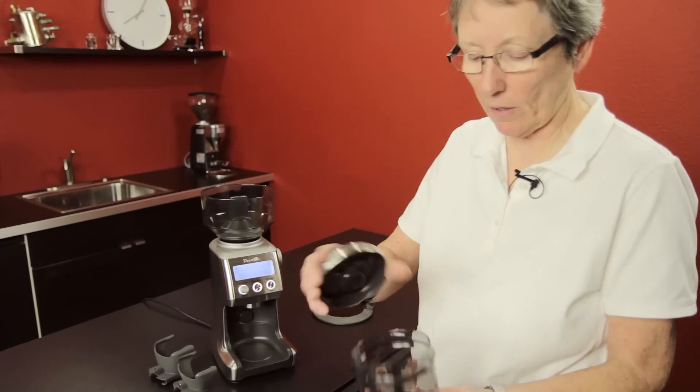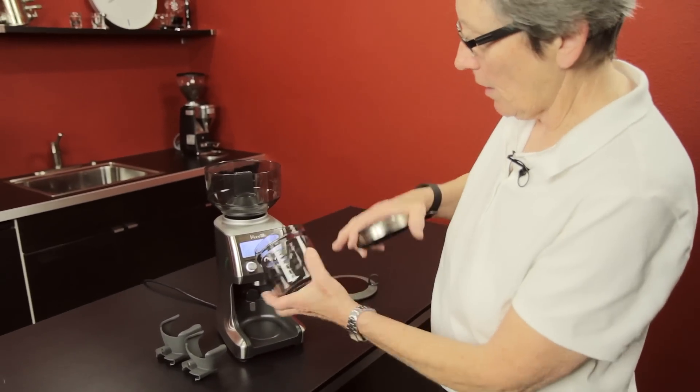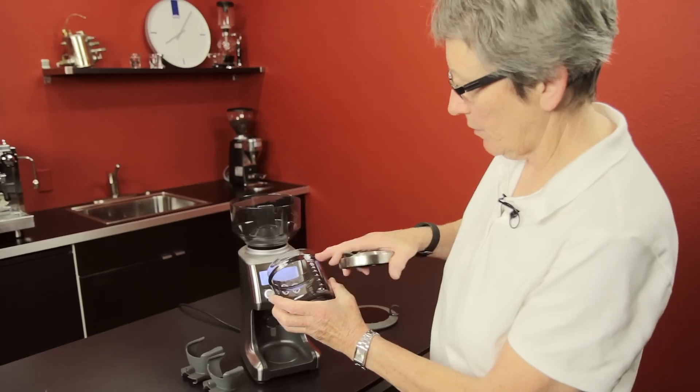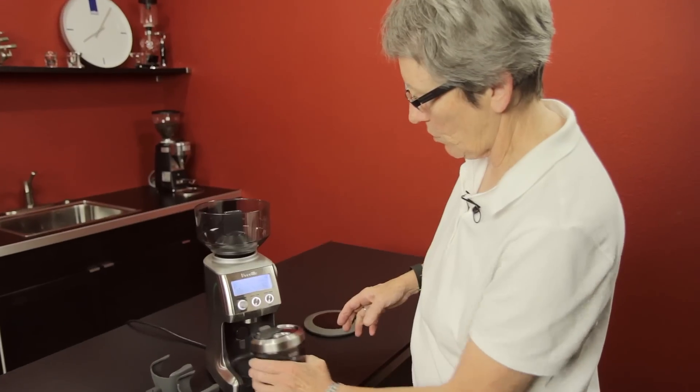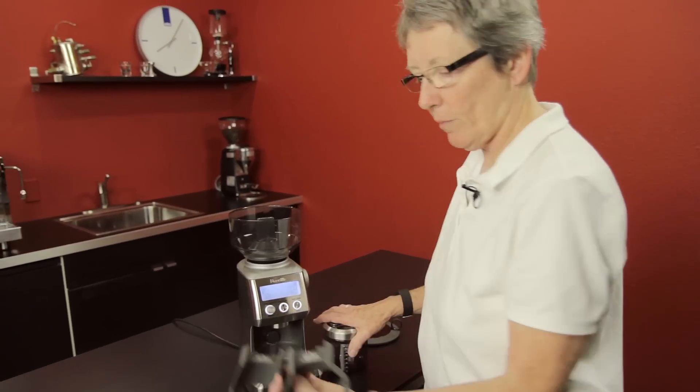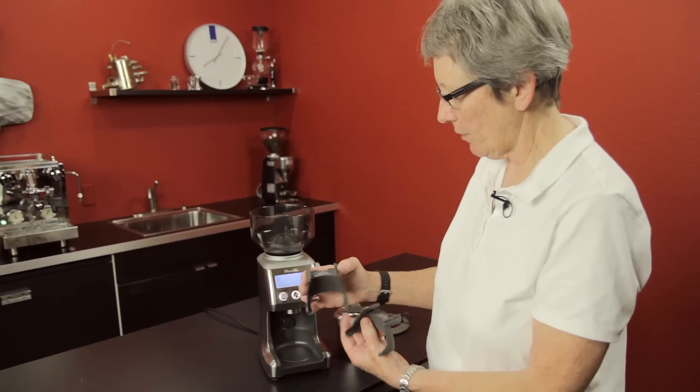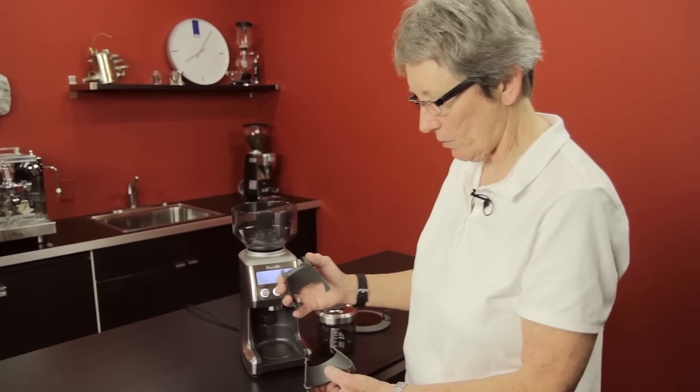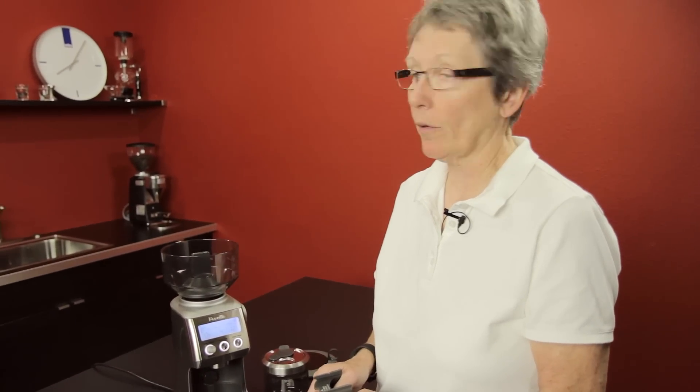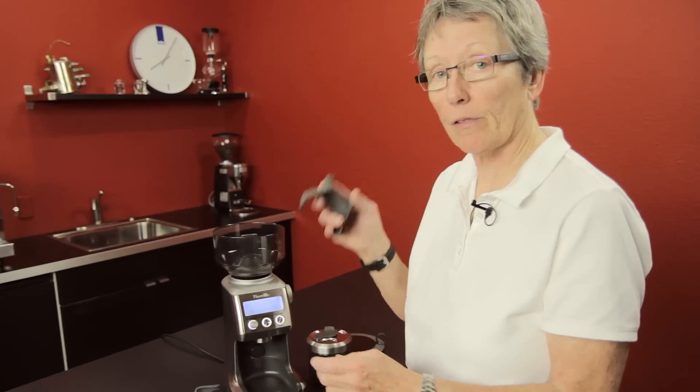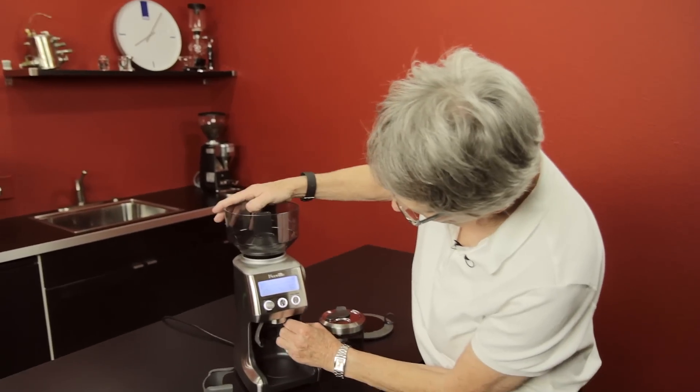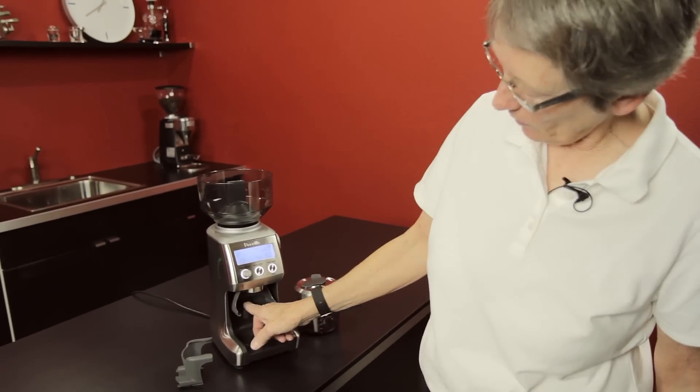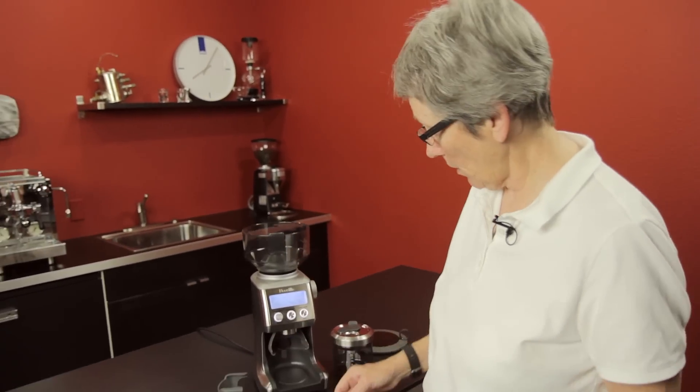It has a container just like the old one does with the cups and the filter size on the side here so that you can grind right down into it if you're using drip. It has two portafilter holders, one for 50 to 54 millimeters, which is one of the typical size of the portafilters on some of the brevels, and then 58 if you have the double boiler or the oracle fits in there, and those go right in there like that, and then the portafilter hits the button if you want to activate it that way.